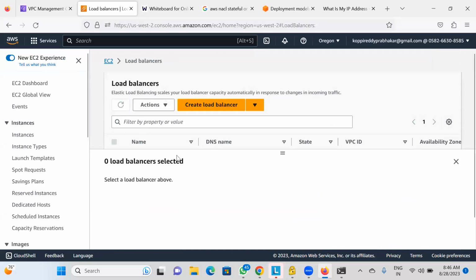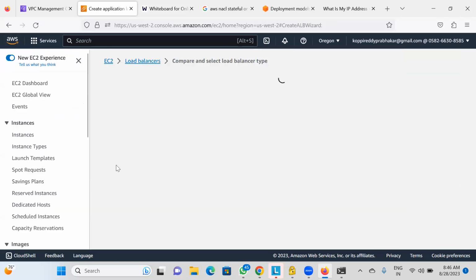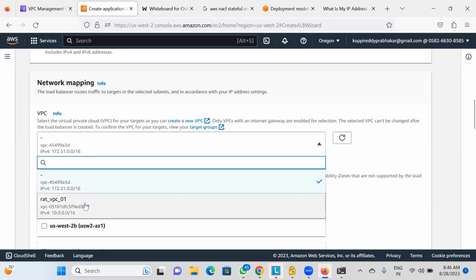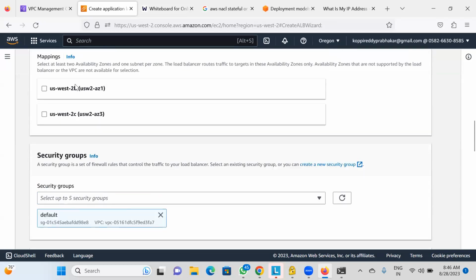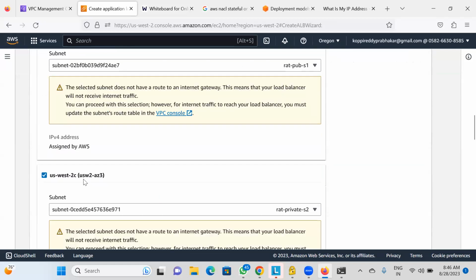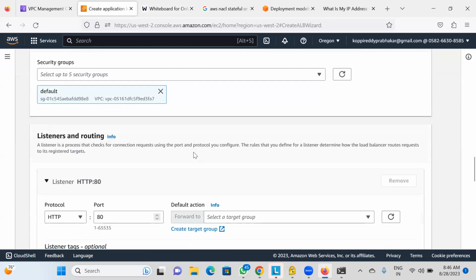So instead of that, we'll create an application load balancer. Again, it will ask us about the running instances. Again, the subnet that we are going to use may not have the proper setup, that is why it is showing this.